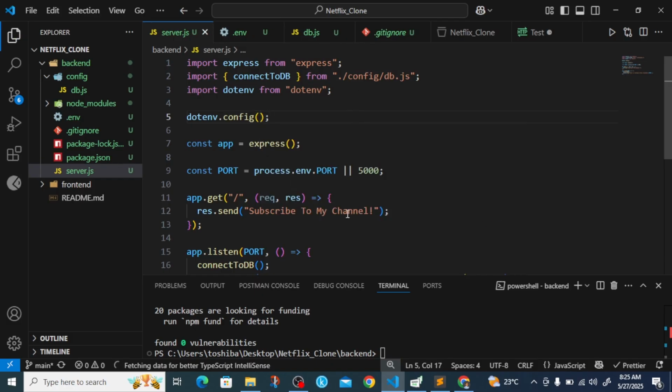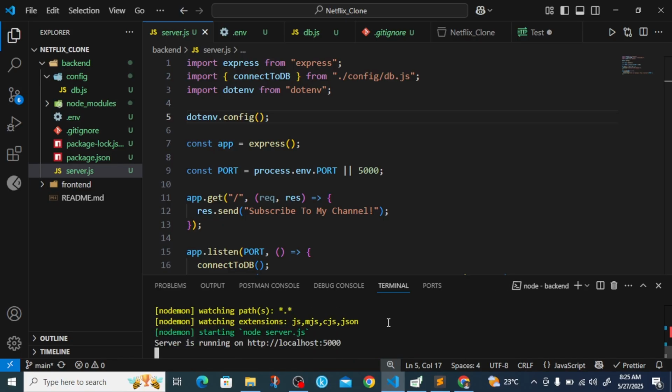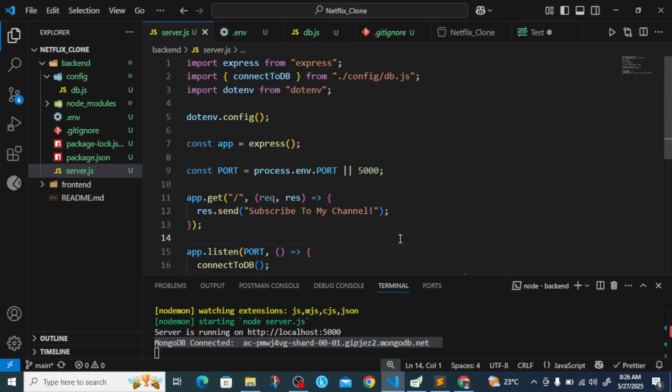Ctrl S, and now we can start our server back, and that error should be gone. Nodemon server.js. As you can see, server is running on this, and then MongoDB connected, and we have our connection host. Wow, this is nice. We have connected to our database successfully.